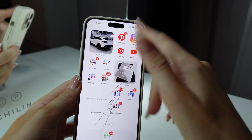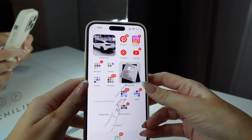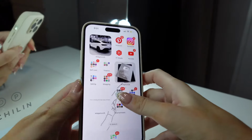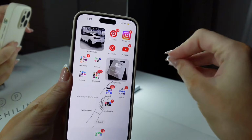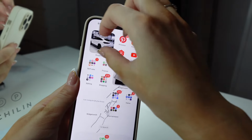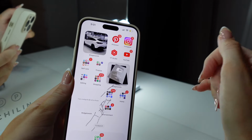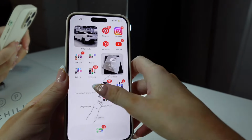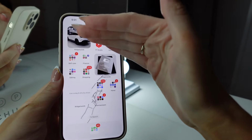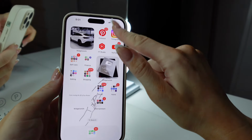So let's start with Pinterest. Obviously, Pinterest is the GOAT. I use Pinterest all the time, literally every single day. So these apps are very social media work focused basically, and they're kind of aligned with my dream car, aligned with my plaque on YouTube. That is one of my goals. So this is like work. So obviously top right, I work. And then the rest, you guys are going to see how I organize them. So Pinterest, talked about that.